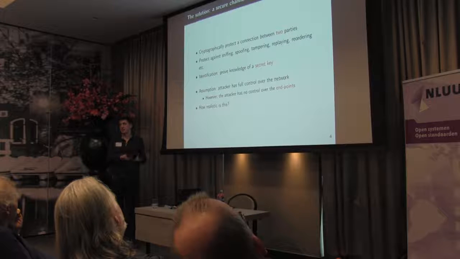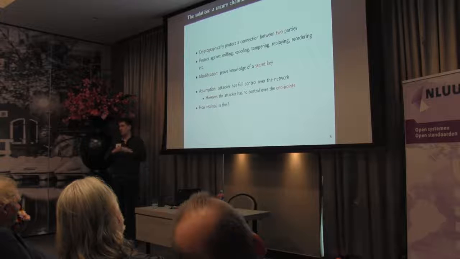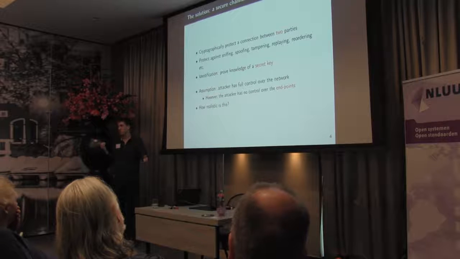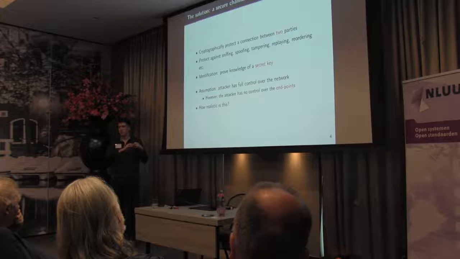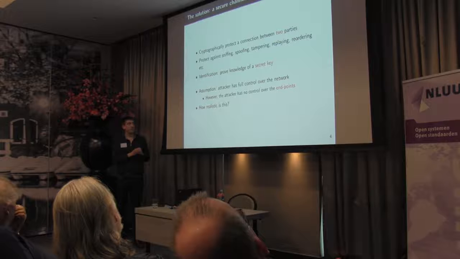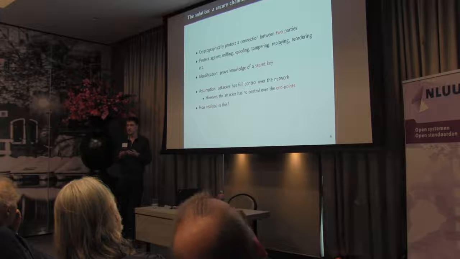So that of course creates a problem where you need to have a method for these two parties who engage in this cryptographic protocol to identify each other. I mean, you can set up a completely secure, cryptographically protected connection with someone, but if you don't know who you're talking to, it may just be an attacker performing a man-in-the-middle attack, and you're having a secure connection with an attacker. The attacker is having a secure connection to the one you're actually wanting to talk to, but the attacker can still see everything because you're securely connected to the attacker. So in order to be able to give someone the ability to prove who they are, they would need to prove that they own some kind of secret, a secret key.